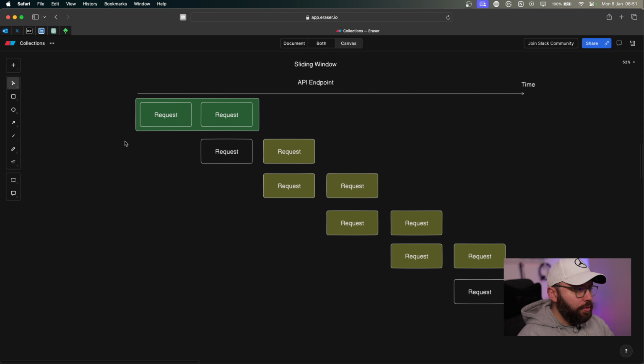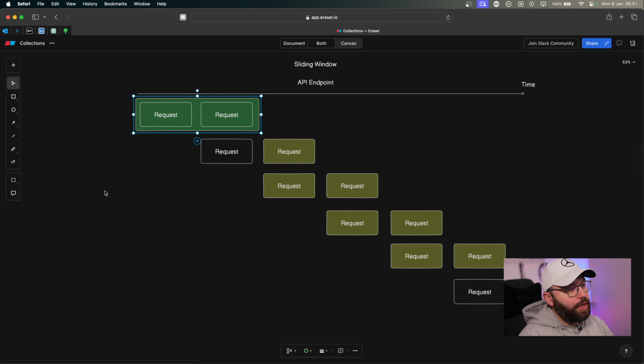So in this scenario, I have my timeline, and for a certain amount of time, I can process a certain amount of requests. We can see here that this is the time frame that I am in, and I have 2 requests. Once this request has been completed and finished successfully, the sliding window will move forward, and this next request now becomes active for it to be processed.